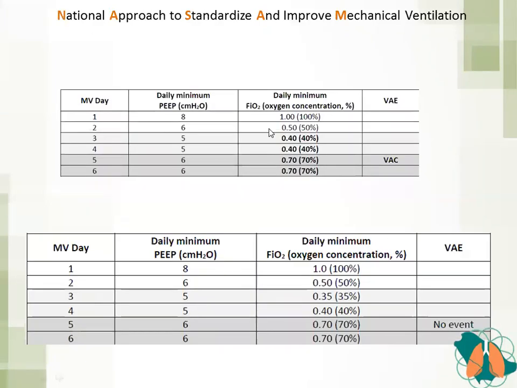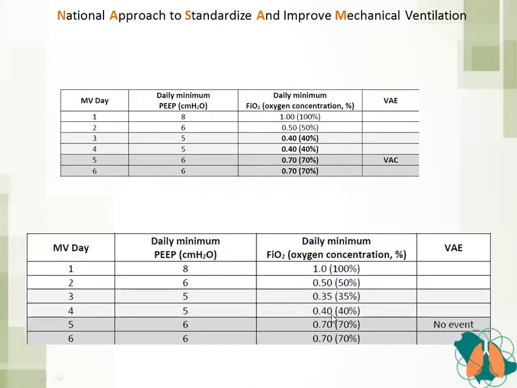Here is the example for the FiO2. So we have here FiO2 40 and 40. That's stability, and then you have an increase to 70 on the 5th day. So you have to wait for the 6th day to collect the minimum FiO2. So the difference is more than 20. And again, there is stability here. And here, you can see that the patient has deterioration on FiO2 to 70. Now the difference is more than 20, and the deterioration continued in the second day.